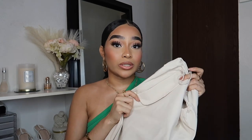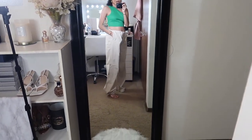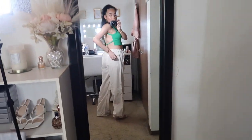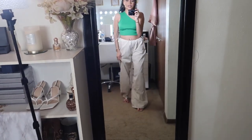again, it's really good because you're not gonna feel any type of tightness or uncomfortableness because these are like really adjustable. These are how the pants look, and they're just a little bit too big on me. I wish I would have had a size medium instead of a large in these. I'll definitely recommend you guys maybe sizing down or going your regular size. But these do have pockets, but this part right here is just fake and has real pockets on the back too. Besides that, it's just too big on me, but I still really like these.